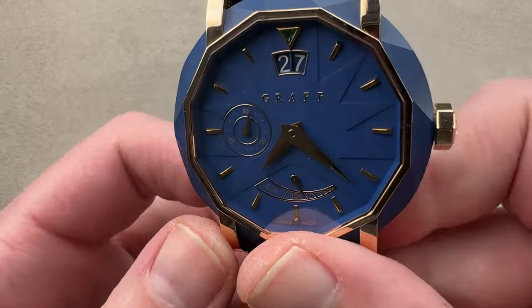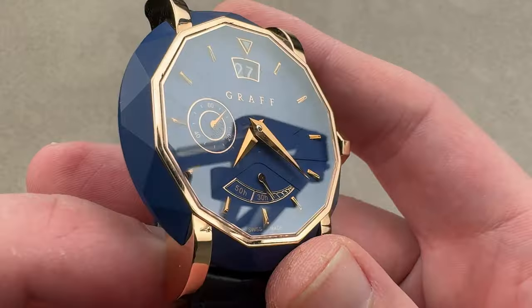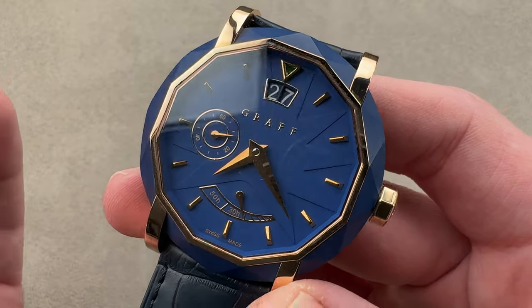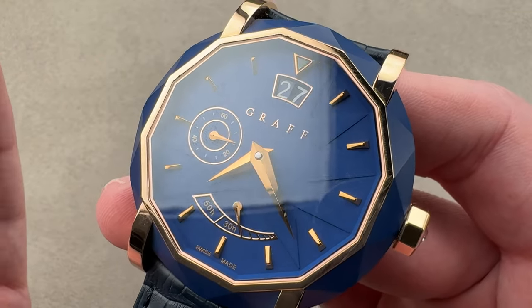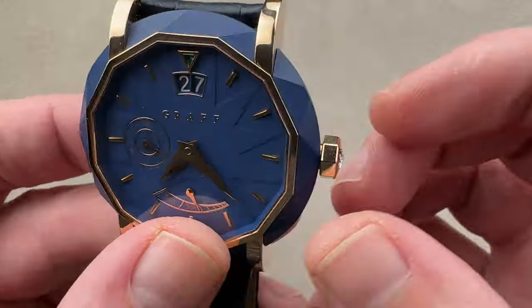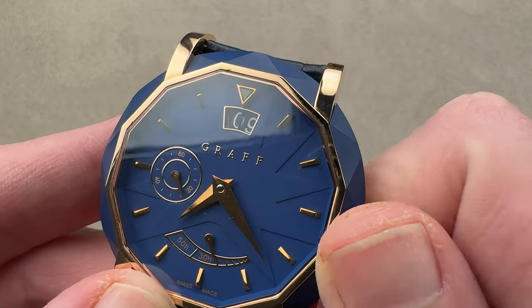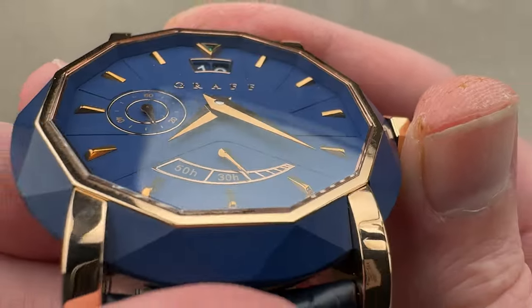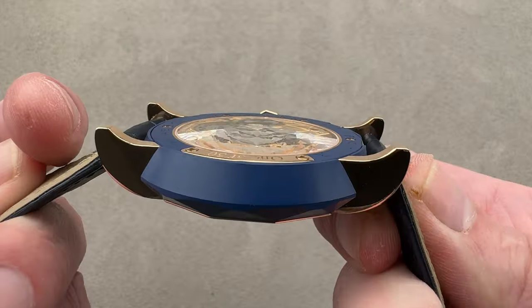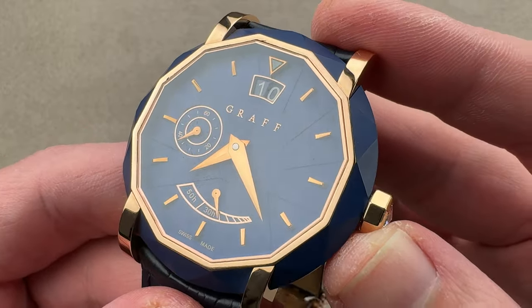Graff is no longer making watches like this, but it's very much still around making jewelry and cutting gems, so you can absolutely still have this serviced. It comes with full box and papers as well as a secondary rubber strap — the full 2011 Graff experience, retailed in 2012. I've never seen anything like it. It does have hacking seconds, super fast indexing, quick set date. When features as small as those wedge-shaped indices are distinct, you know that a ton of thought went into this machine. Absolutely cool — definitely off the map and off the radar.